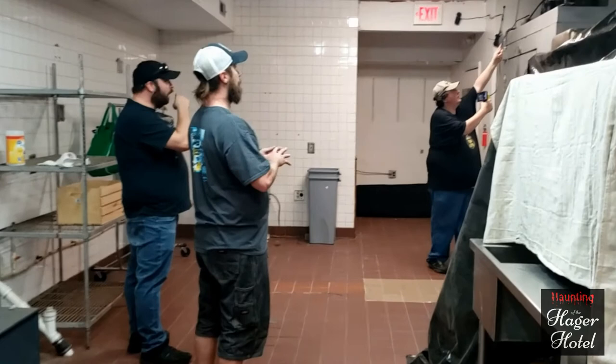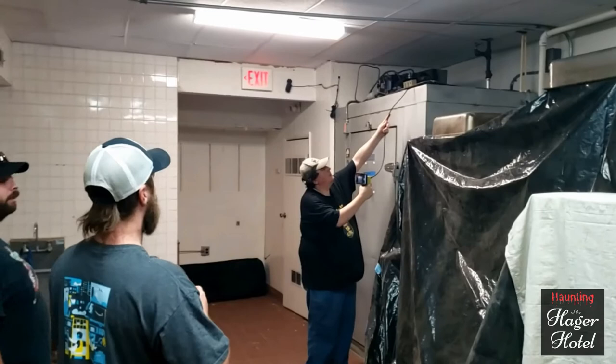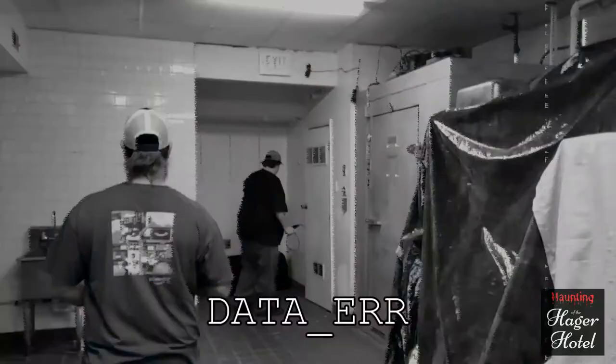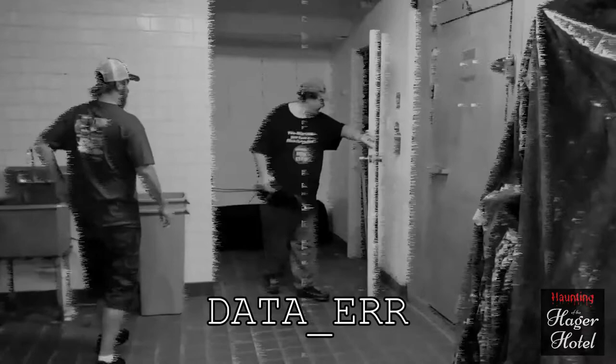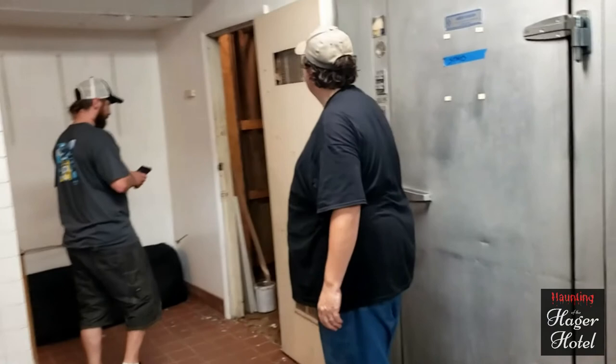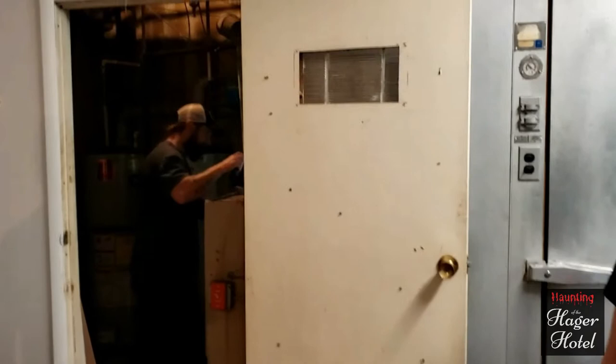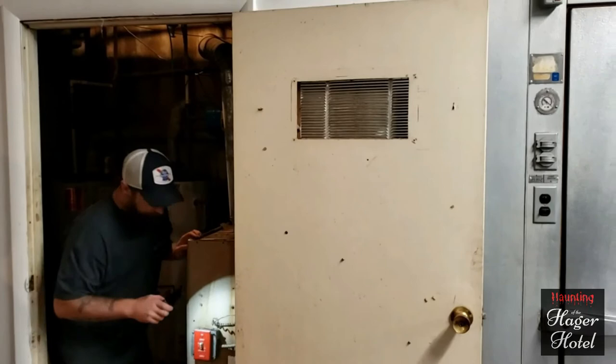For the most part, the kitchen and the basement was pretty quiet until I opened the closet. And that's when things started to get a little bit weird. While he was exploring the closet, JB found two silver serving trays. Both of these trays were covered in some sort of a brown substance, some sort of dirt or dust perhaps. And interestingly enough, watch how the camera reacts when he picks up each of the serving trays.